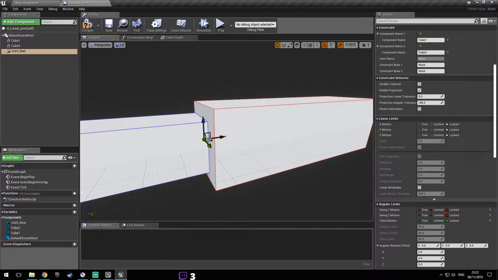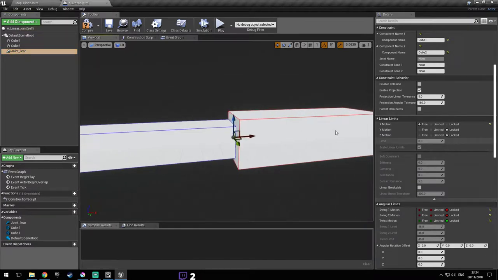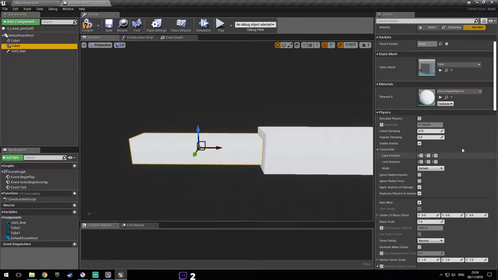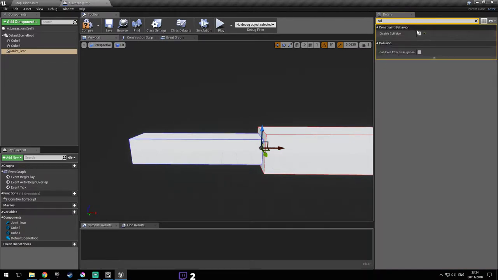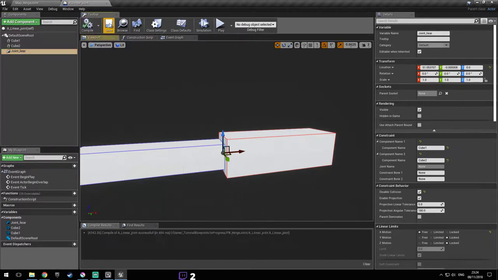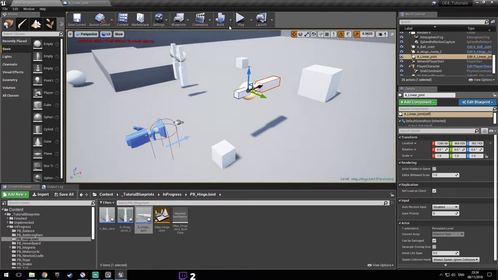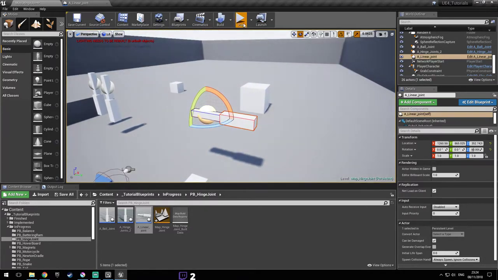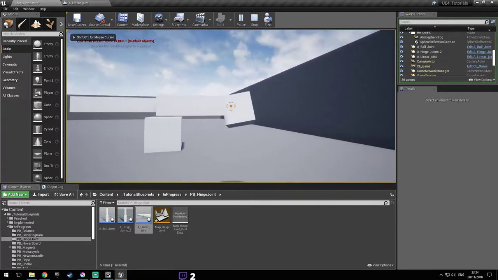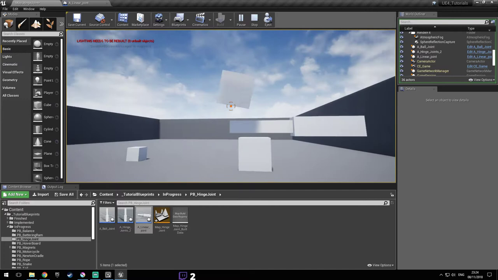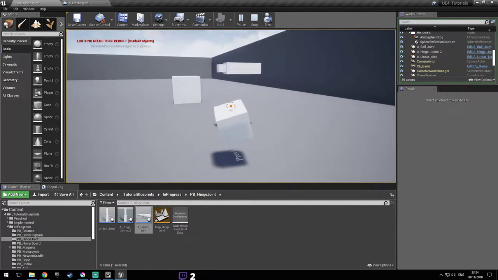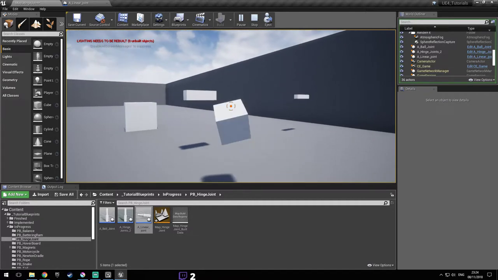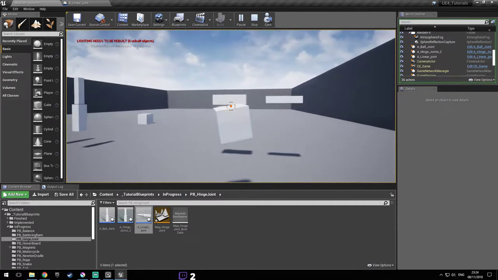So actually this one is really simple. We're just moving on the x-axis, so we'll just free the motion on the x-axis. So the cube 2 will simulate physics, and the joint will actually disable the collision between the two objects. Okay, so let's drag this into the scene. Okay, I just rotate it a bit. Now if we take this object and we push this one, nothing happens. It's because it's the other one, of course. So that's quite fun. As you can see, it moves in a straight line in relation to this one.